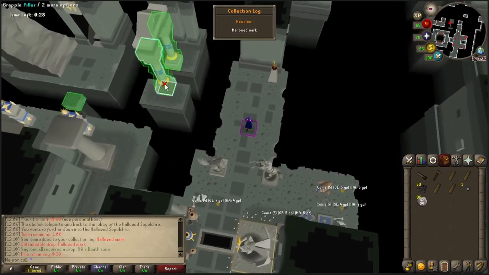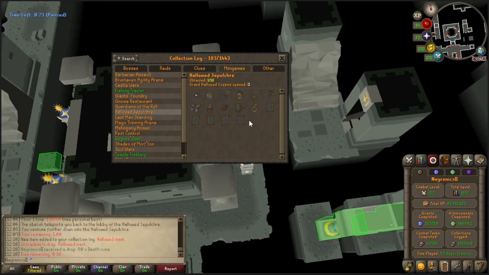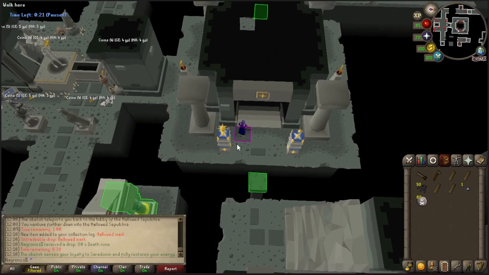Collection log slot for the Hallowed Mark. And speaking of, these pages are why I'm gonna keep looting this coffin. The Serotamin cape does work. We only have 21 seconds, but let's see what's downstairs.